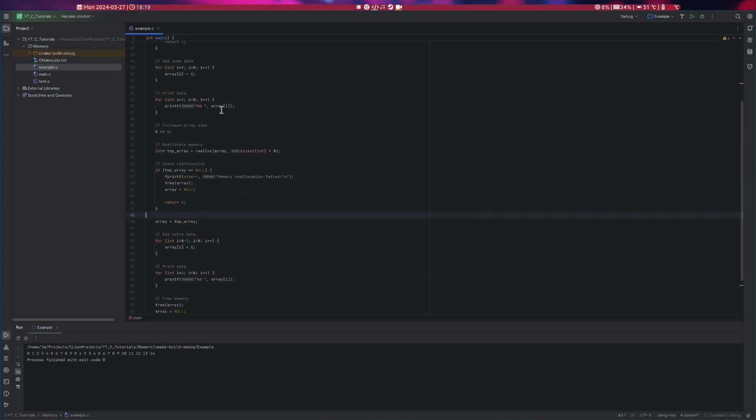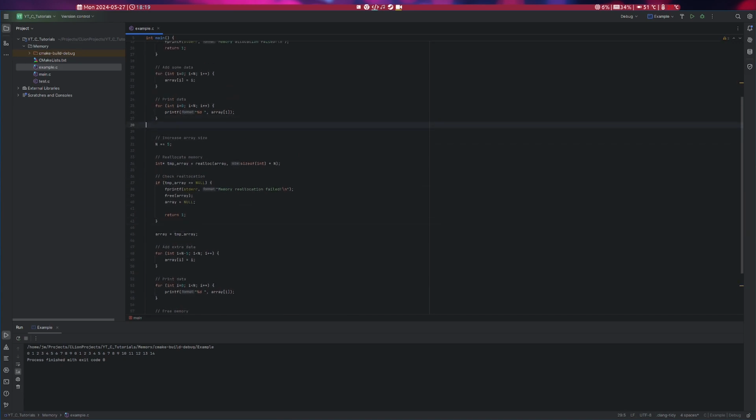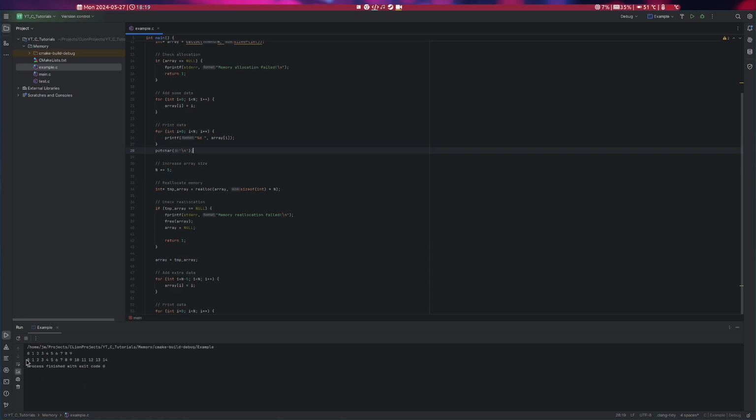Oh, we need to put char here. And as you can see, we increased the data by 5 extra elements.